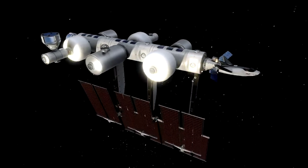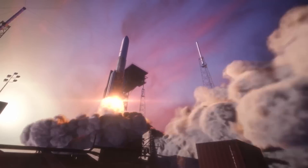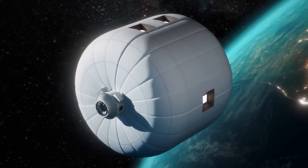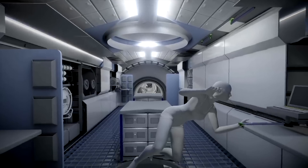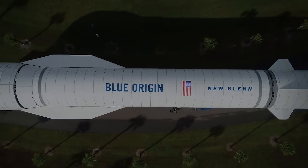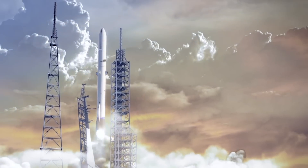Orbital Reef-specific updates have been void for many months now. On the bright side, a lot of the station relies on different projects from the companies involved. These we have more information on, and they will determine the future timeline of this project and exactly how it's coming along. This includes some of the modules themselves and the launch systems responsible for transporting them to LEO. With plans to launch these first modules just over three years from now in 2027, there's a lot of work that still needs to be completed.